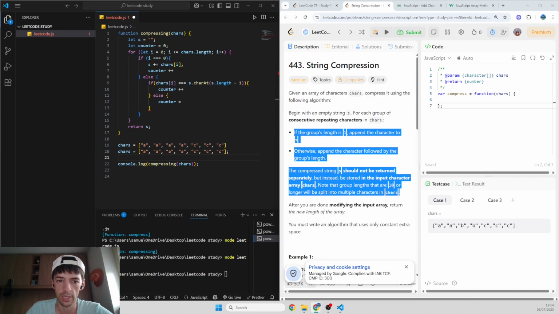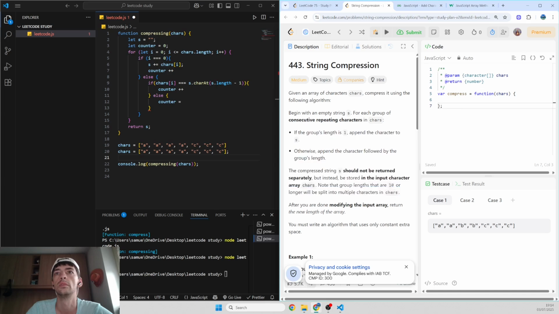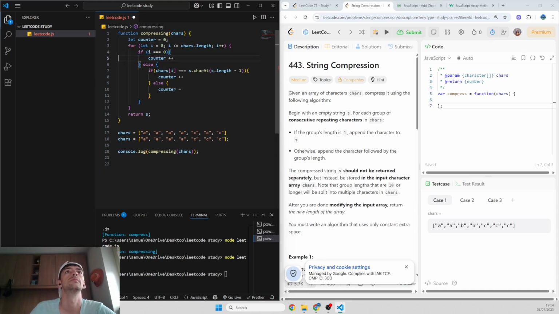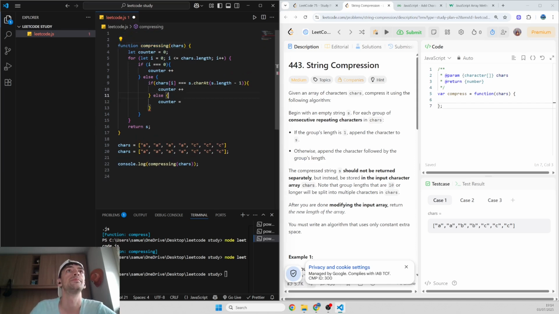The problem then says, instead of building S separately, no, it doesn't say it like that. So I don't need S. So I don't need this. So this doesn't even exist. Okay. I just need a counter. Do I? Yes.